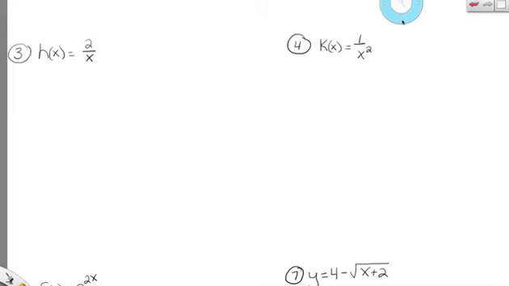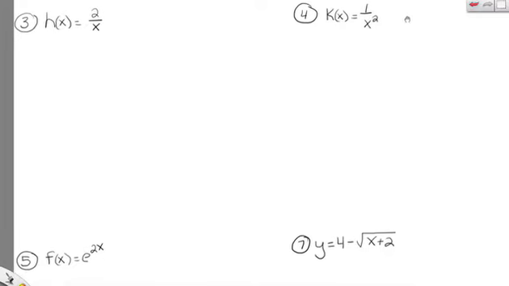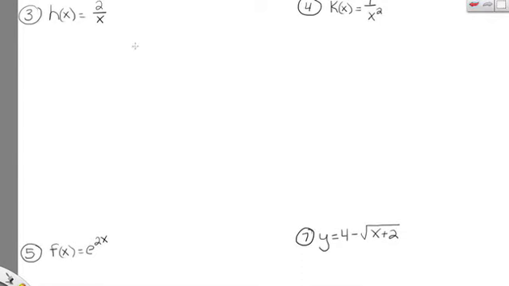All right, question 3 is asking the same thing. And so I will first take a look at the domain in this case. I know that for this problem, x cannot equal 0. So 0 is not part of my function. It won't be a local max or a local min. There is no value. All right, so let's take our derivative.